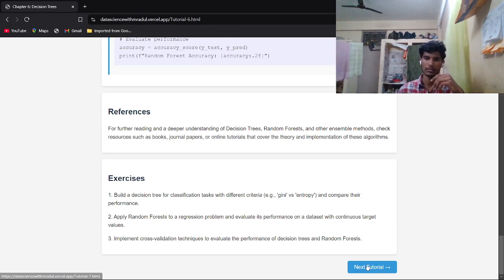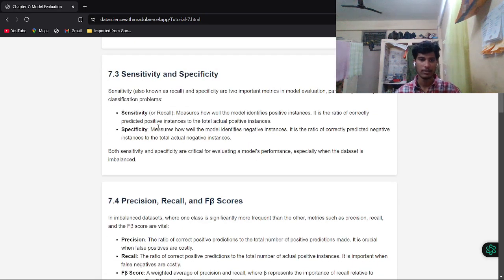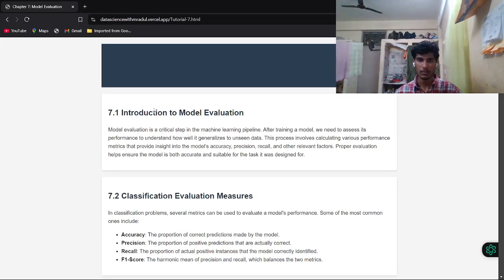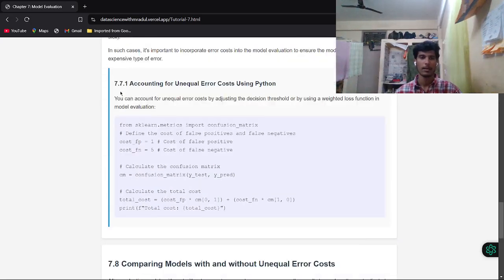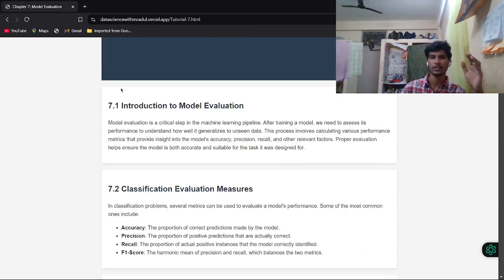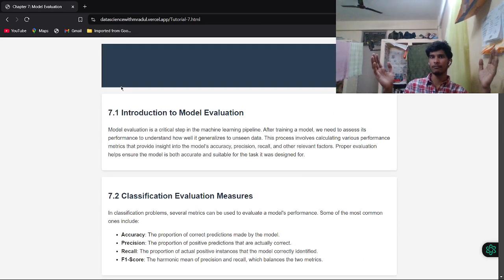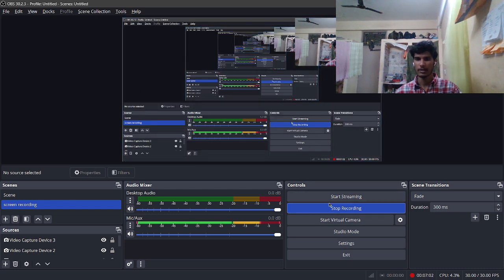You can always go into detail on decision trees. Our next video will be on model evaluation. Evaluation is an important process, as we should always know whether our application is working in an appropriate manner or not. So it is an important phase to be performed. We will see it in our next video.